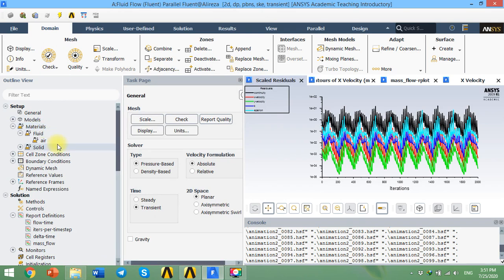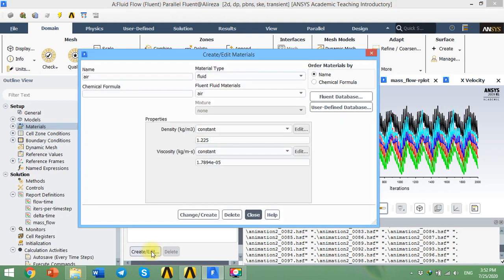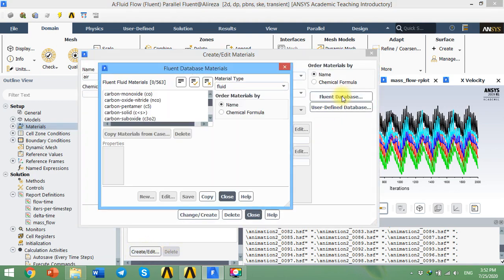My material in this flow is air, but in case you need to simulate other fluids, you could use this material menu to define it by selecting create edit and using the FLUENT database. As you can see, plenty of fluids are defined here as default.